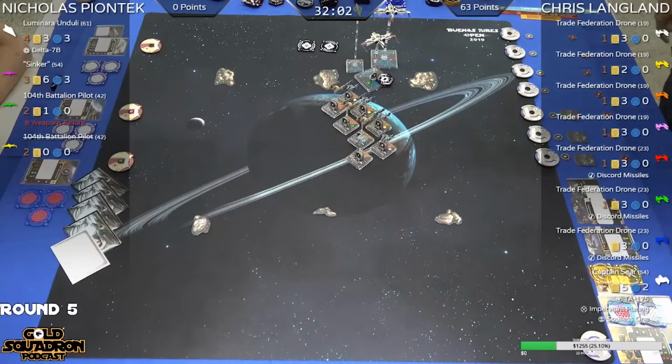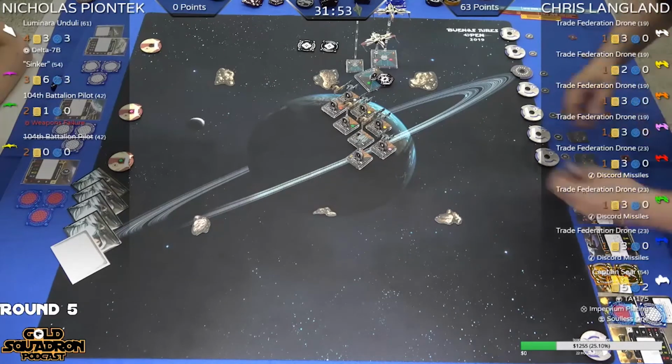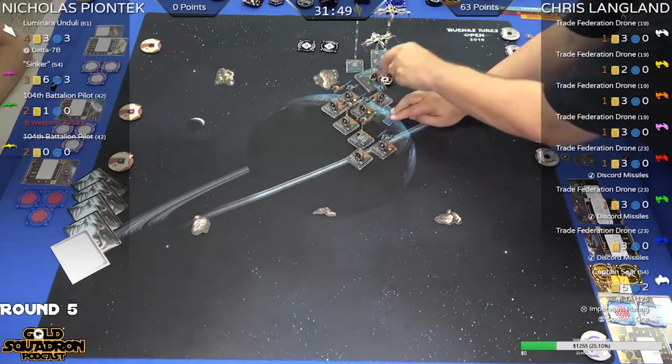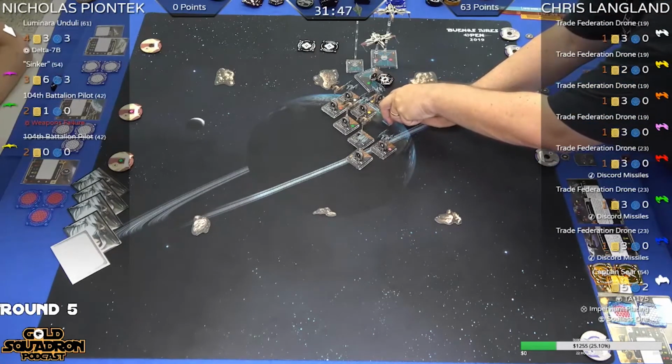Okay, there's Seer down. So this is Orange, who's going to move first. Hard one. Going aggressive into Luminara. Yep.